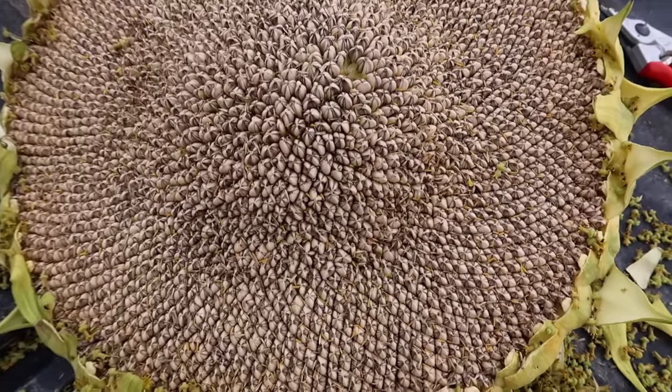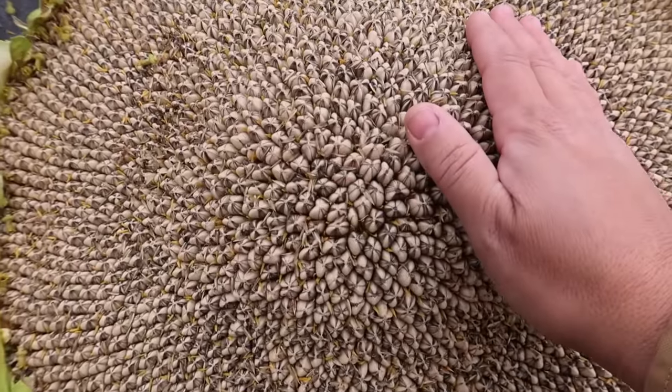Isn't that beautiful? I mean, just so many seeds right here. And other than the fact that you wanna get them harvested before wildlife starts trying to eat on them, you don't wanna let them dry down too much on the plant if you're wanting to roast them, which I'm not gonna be doing. I've actually never done that before, but I know that you can harvest them and put them in a brine and then roast them if that's what you wanna do.